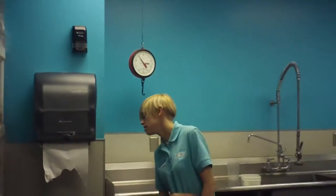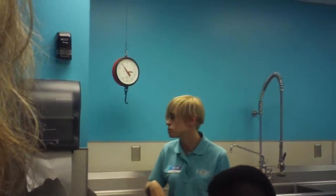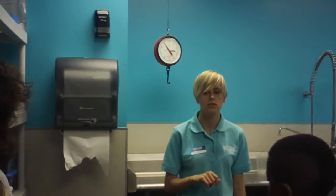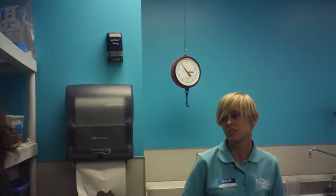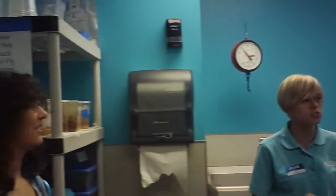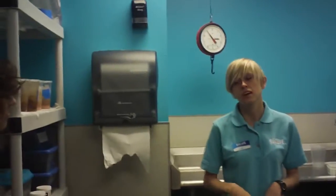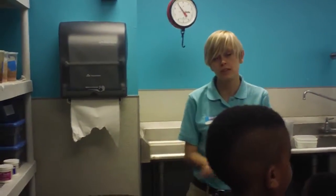And then the worms we have here get fed to the tortoises in the rainforest exhibit. And then we have our earthworms. And do you have any guesses what those get fed to? What do you think? Baby turtles? Baby turtles? Maybe. I don't actually know if we feed them to turtles. They do get fed to fish. Have you guys ever seen a sturgeon before? Like they're a type of fish. They're very big and gray. They've got white darts down their back and their sides. They're actually where caviar comes from.